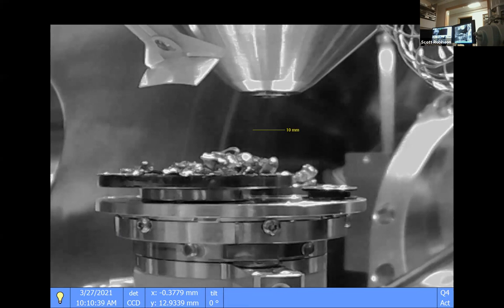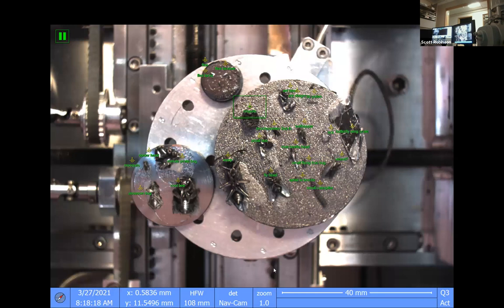And so what we're doing is we have a whole bunch of insects and arthropods sitting on little metal stubs inside the microscope, and we have the labels. We've labeled what most of them are. So there's a 1¾-inch stub in there that's got carbon tape on it, and the insects and arthropods are stuck to that. There's a 12-millimeter stub that has some fleas on it, and then there's a 1-inch stub that has a bee and some other things on it.